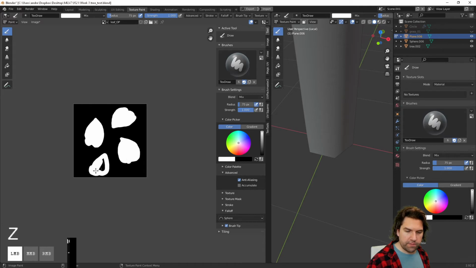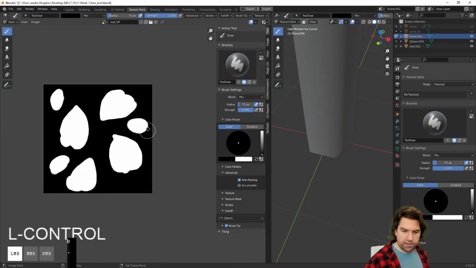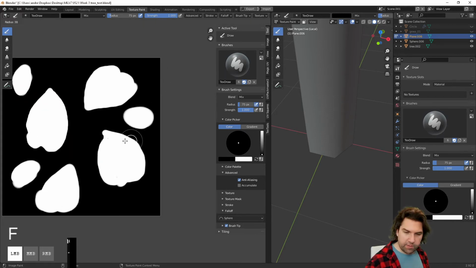I'm keeping it relatively simple. I'm doing these little heart-shaped leaves, and I'm just trying to fill in major gaps. You'll see why in a second. So now that I got this, I'm going to swap my paint color. Let's get in a little closer. I'm going to make my brush a little smaller.